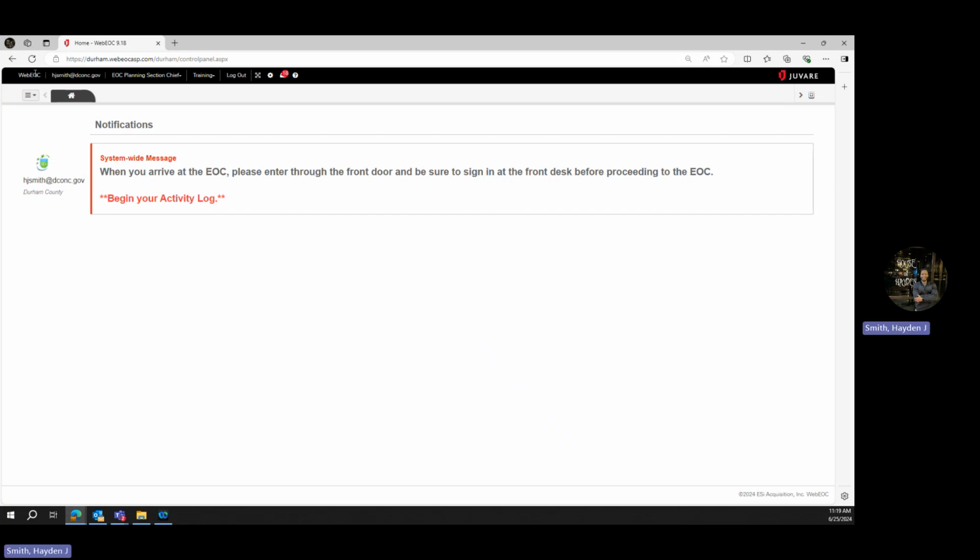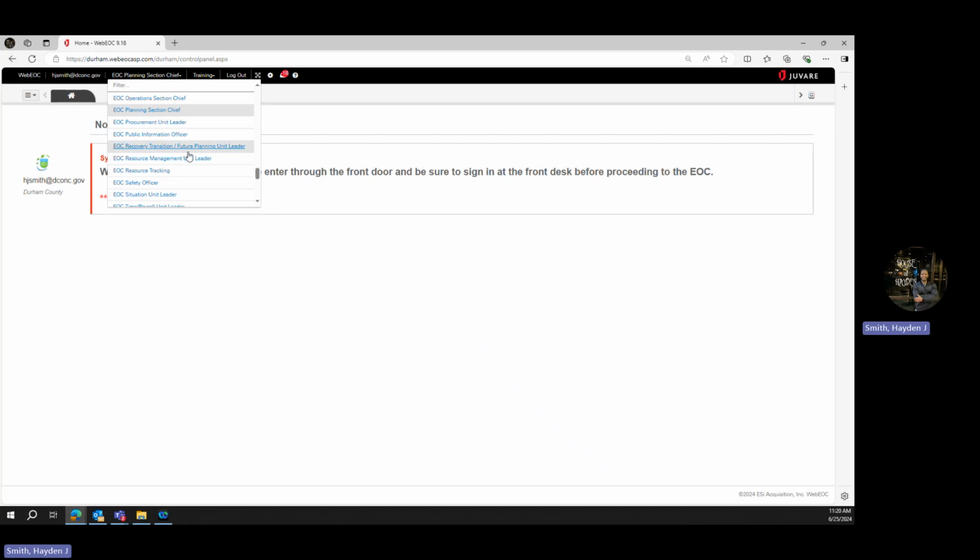So we're going to move from left to right. I'm looking at that top row there. First thing you're going to see is your email or username, your assigned position, which once again, I'm operating under planning section chief, but there's a number of other positions that are available.